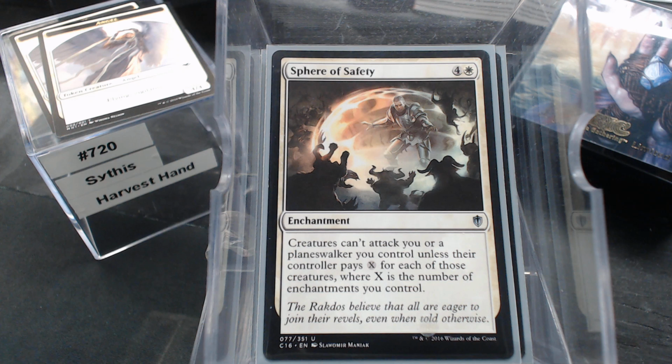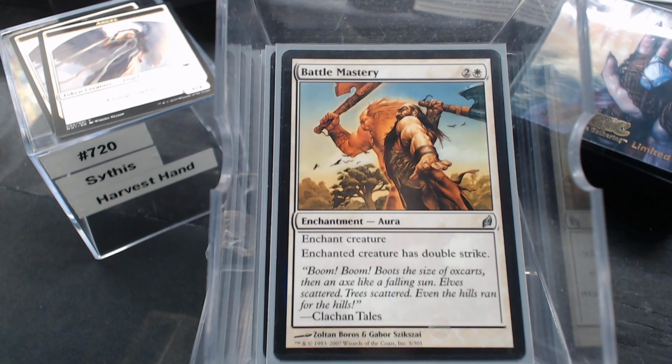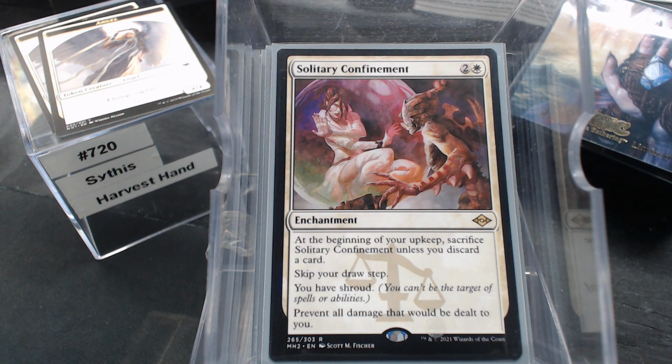Sphere of Safety, totally worth the 5 mana. It's a super Ghostly Prison. The Battle Mastery, giving something double strike. Solitary Confinement is a really, really great card here.